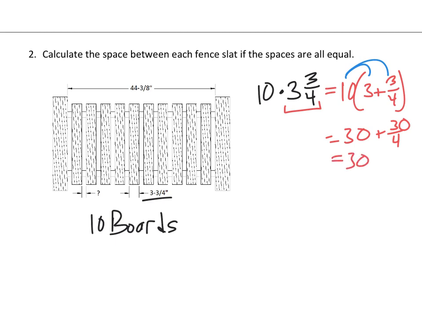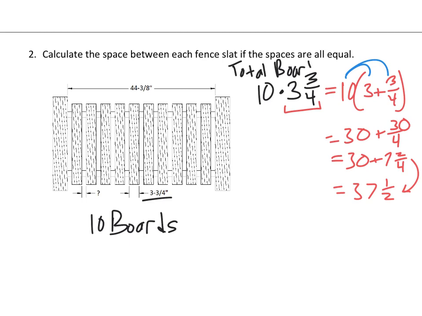Okay, 4 goes into 30 seven times, because 7 times 4 is 28. So this is 7 and 2 left over, 7 and 2/4. We convert that improper fraction to a mixed number. So this is 37 and 2/4, or 1/2. We'll simplify that fraction there. And I should have labeled this to start off, these are the total of the boards.